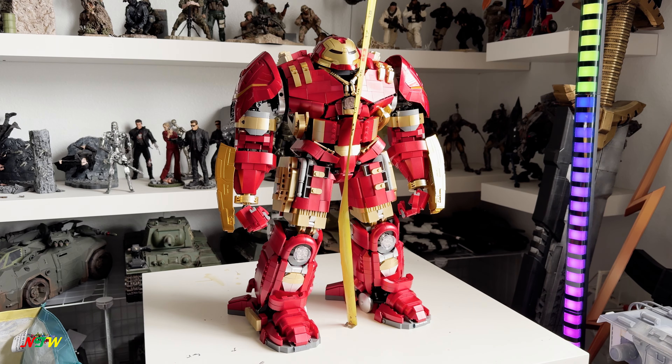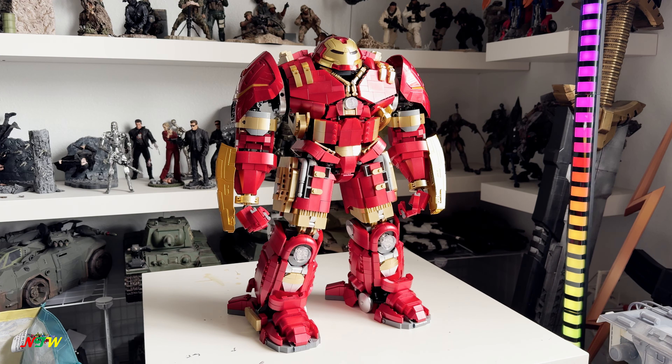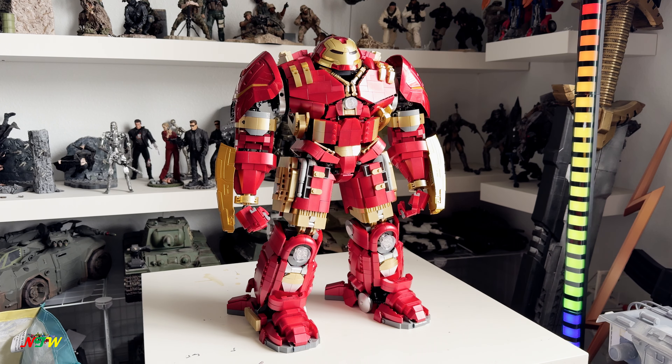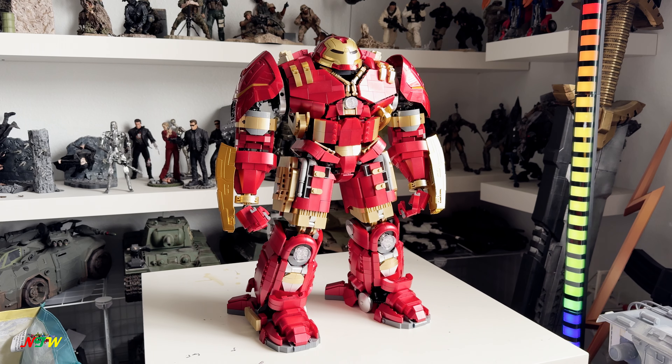This thing is about 17 inches tall. If I put the measurement in here, it's probably around 11 inches or a little bit higher. It has around 4,143 pieces or something like that — it's a pretty good build and no missing parts at all. They actually included a few extra pieces.